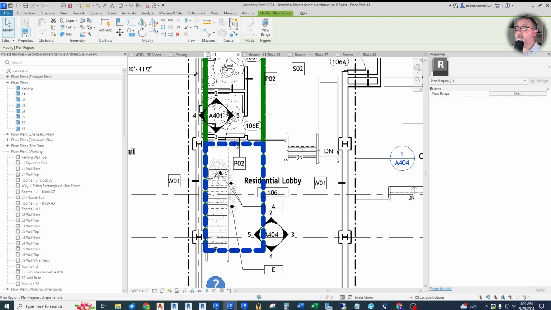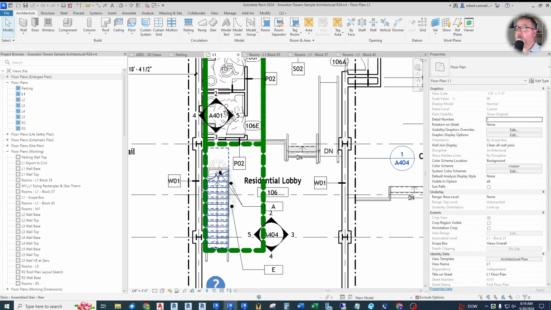Because if we don't have the plan region, let me move this plan region. Let me change it so that we can't see the plan region, just to see what happens. Move the boundaries. If we don't have this separate plan region with a higher cut line, and it takes a minute, see what happens. The slash for the stairs is way down low. And so we wouldn't see the stairway. So what they've done, let me undo this. What they've done is created a plan region so they can see the stairway better.